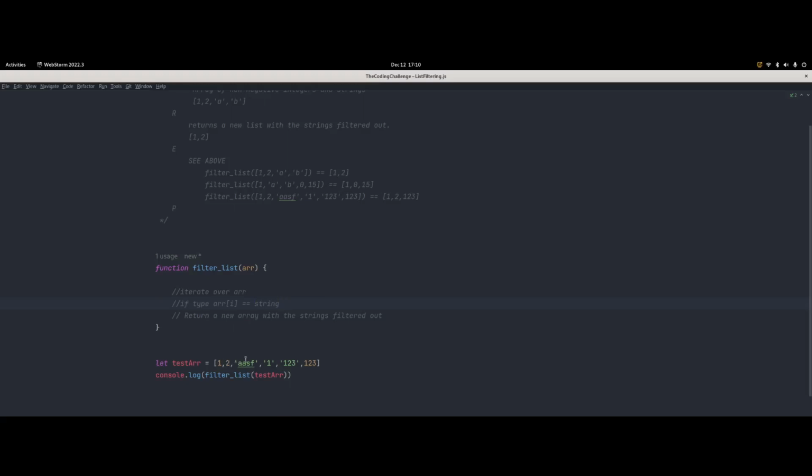Nope. Is this a string? Nope. Is this a string? Yes, this is a string. So what we want to do is get rid of this, so we can use the splice method since we already know the index of it here.